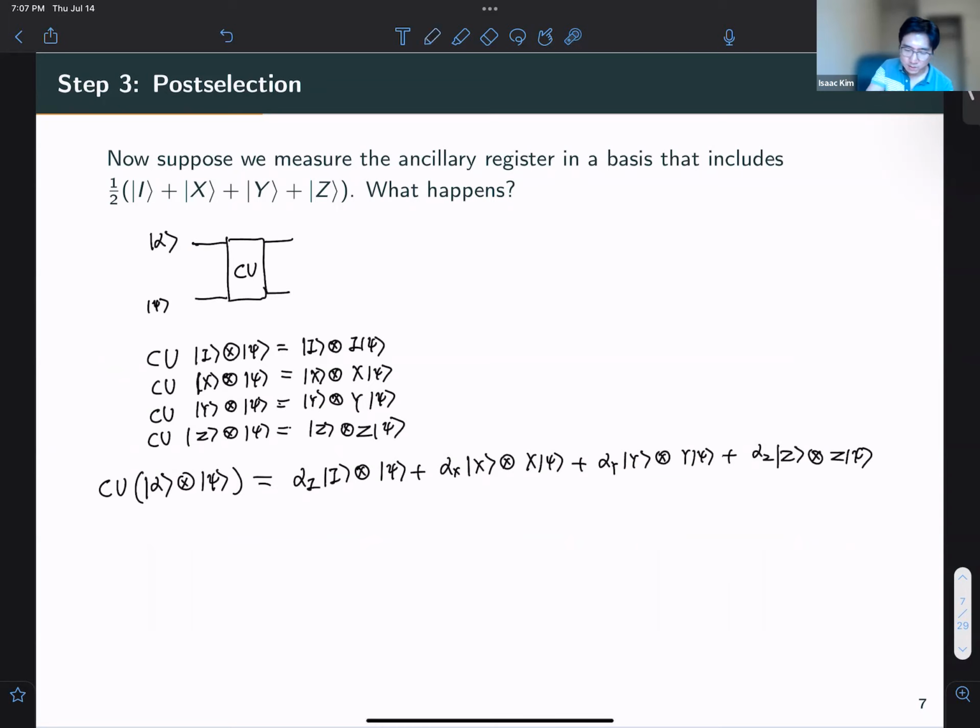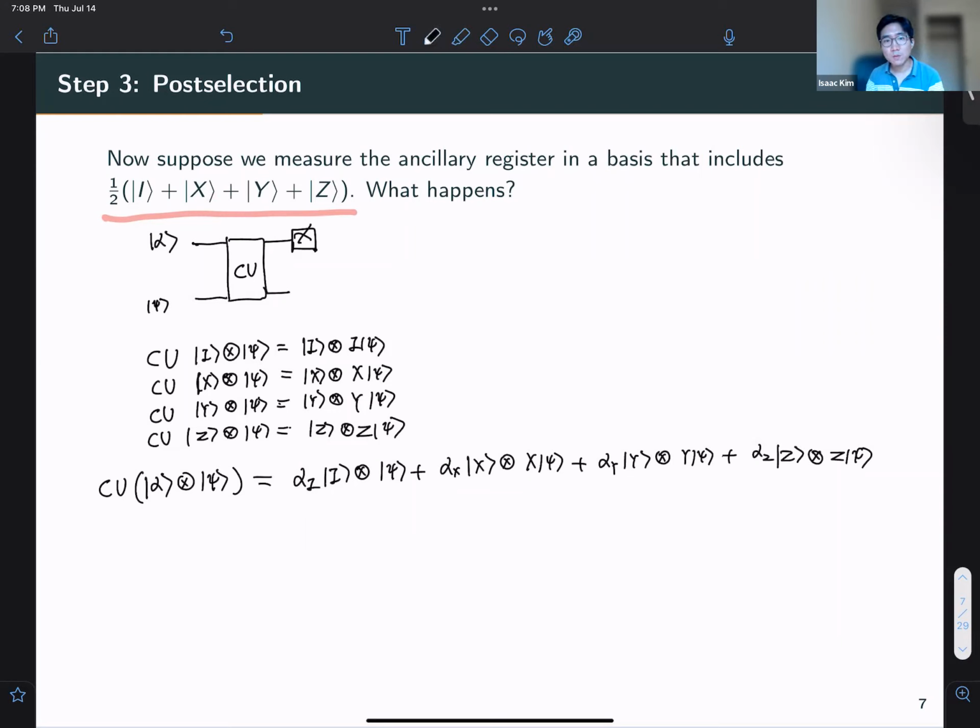So far what we're doing was this. We start with the two states, alpha and psi, and then we apply the control unitary operation. Then I'm measuring this state in some basis. That basis will include this state, a uniform superposition of I, x, y, and z. I'm not going to write down the other basis states because I don't really care about them. But certainly you can choose a basis that includes this state as one of the basis states. This is a perfectly allowed thing.